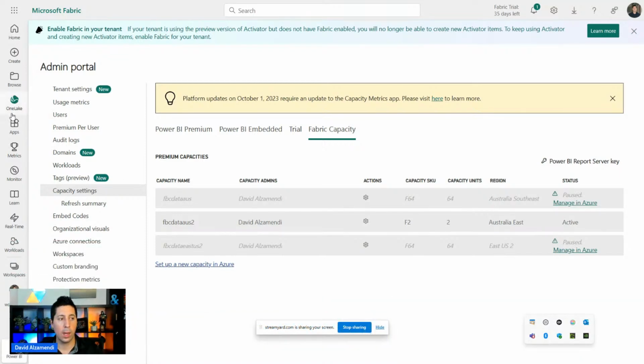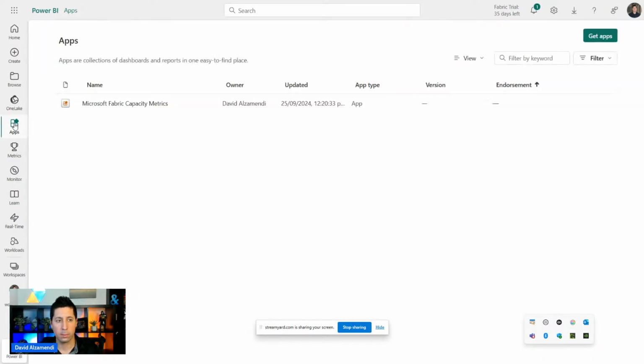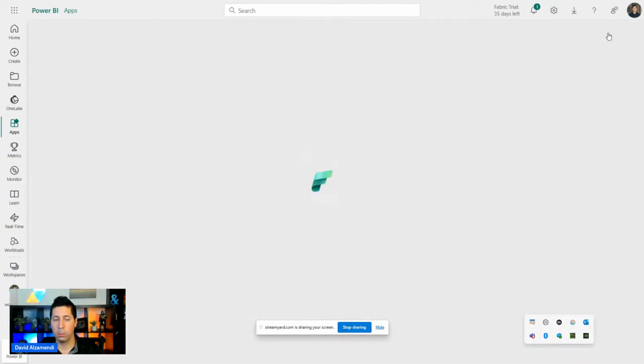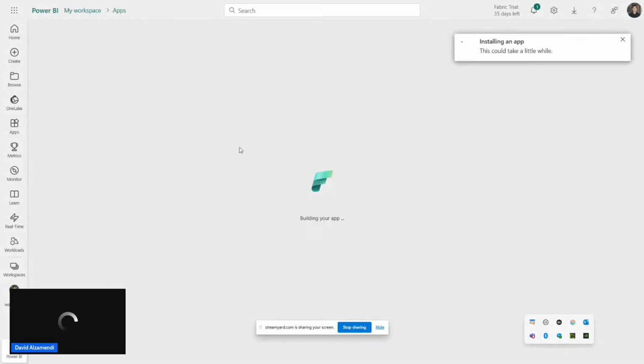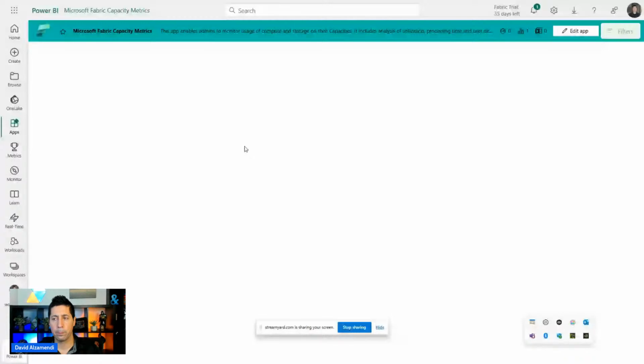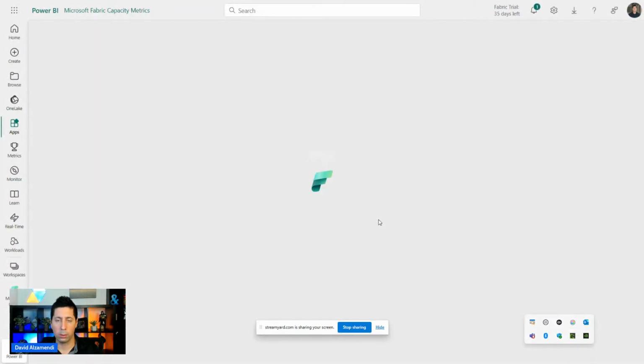So if you go to the apps section, you can see that I already have one, but I should be able to provision another one. So navigate to the Fabric apps and click on Microsoft Fabric Capacity Metrics. Get it now. And now we're going to go to the workspace.